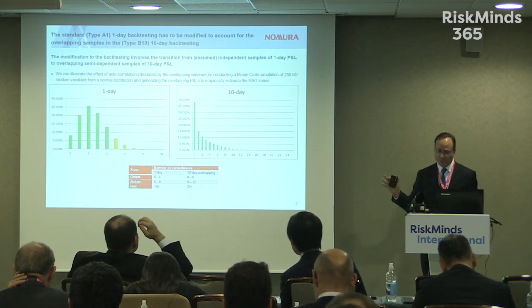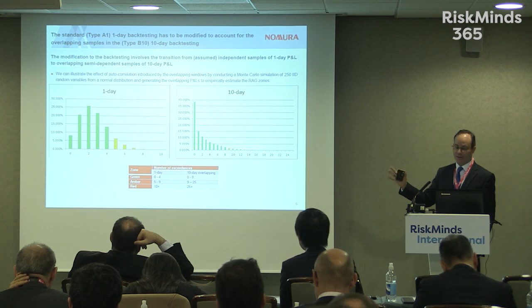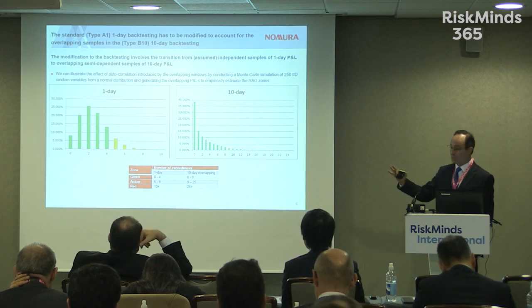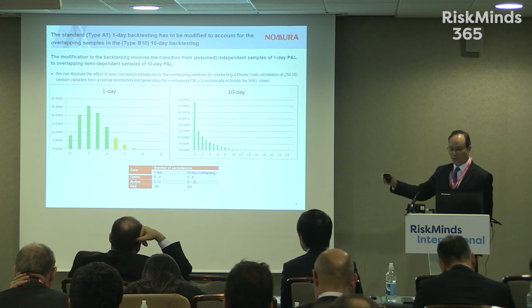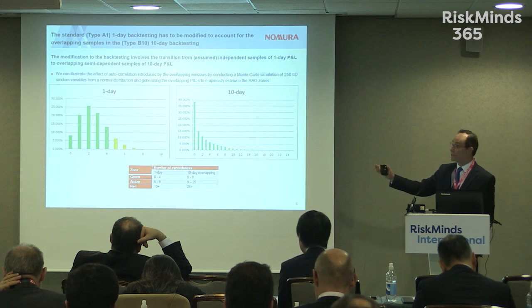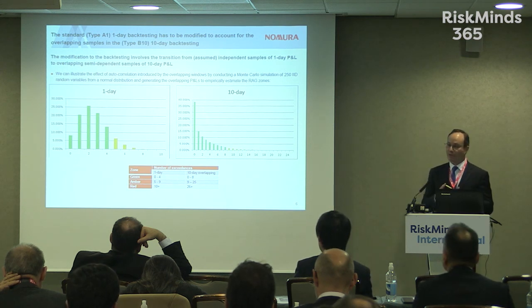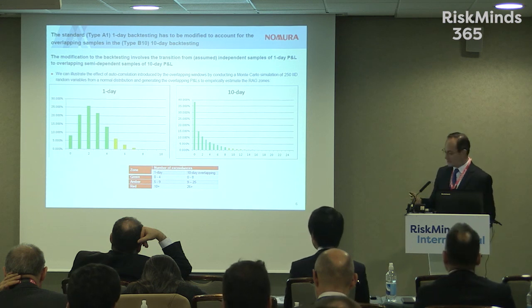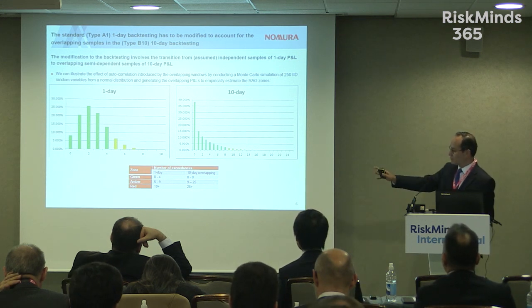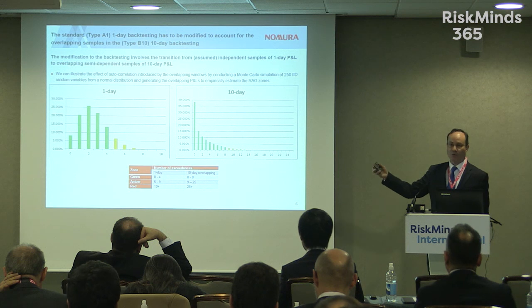So just very briefly, this is a bit of a technical bit. If you want to now test the 10-day backtesting test, obviously the original prescription from Basel doesn't quite work, it has to be generalized. But like I said, all we're doing is adapting the red, amber, green approach to a different type of test, because now we have overlapping windows. And when you have overlapping windows, they're no longer independent. So there's quite a bit of codependency on that, and we can adjust for that. I won't go into that, but the point here is that you can adjust the red and the green zones to the overlapping window.